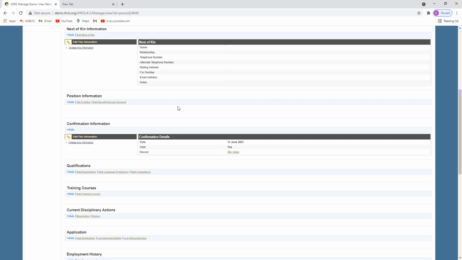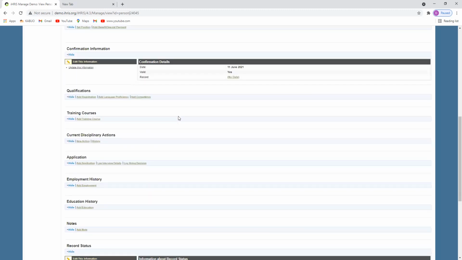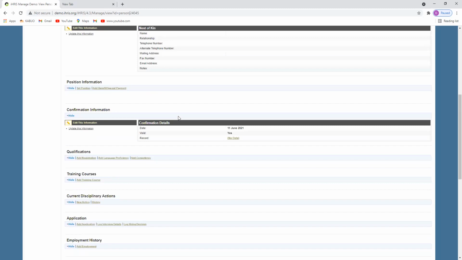So iHRIS Train is integrated with iHRIS Manage. So you can find all these details that you've placed in iHRIS Manage also in iHRIS Train. So that is the whole point of the integration part of the iHRIS application. So I hope this is clear.